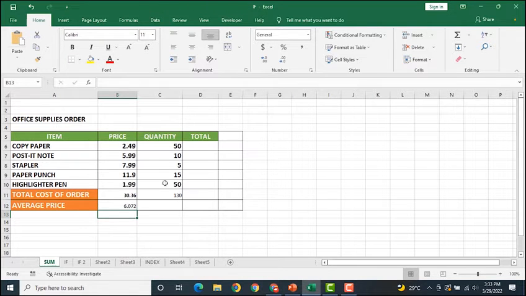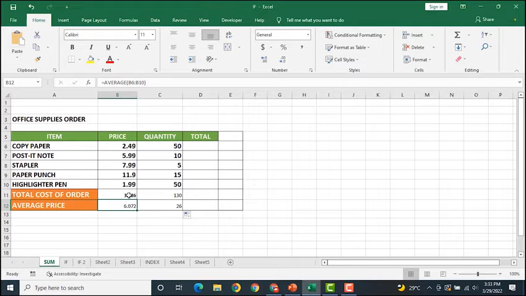Again, now without wasting much time, I want to use what we call autofill. The autofill in this case is you pointing at the bottom edge of this cell, then click and drag to fill it automatically. So you see that now, I point at the bottom edge of this cell, then click and drag to extend it to the next cell. So basically, that is the formula for sum and average.